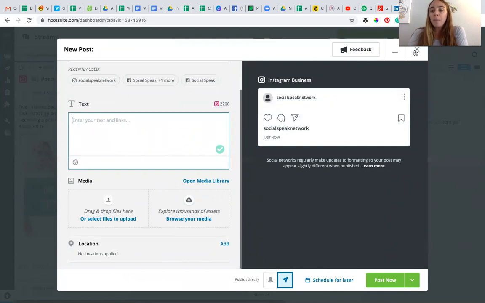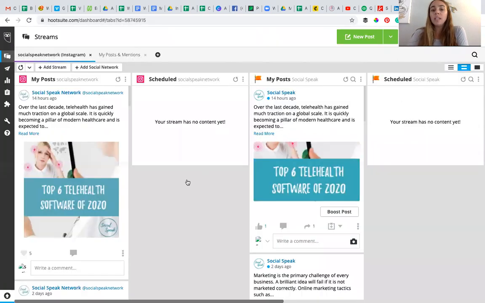So the nice thing about this is it allows you to schedule your posts a week, 2 weeks, a month in advance. And that's the biggest thing, is you want to make sure that you are being consistent with your social media posts. That's the biggest thing. It doesn't matter if you post 2 days a week or 7 days a week or 10 times a week. You want to make sure that you have that consistency. So using a tool like Hootsuite allows you to do that.